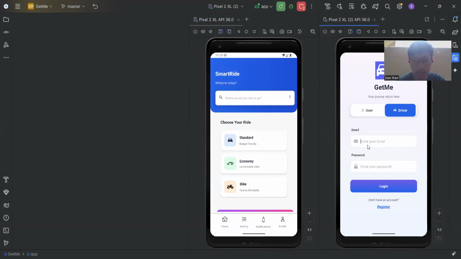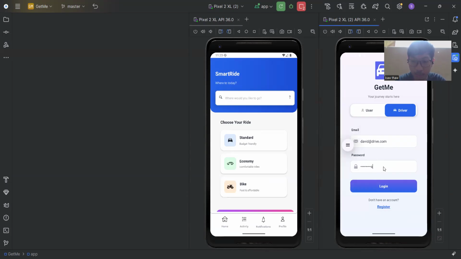We have some dummy drivers, dummy data. David at drive.com, and then the driver password, and then log in.